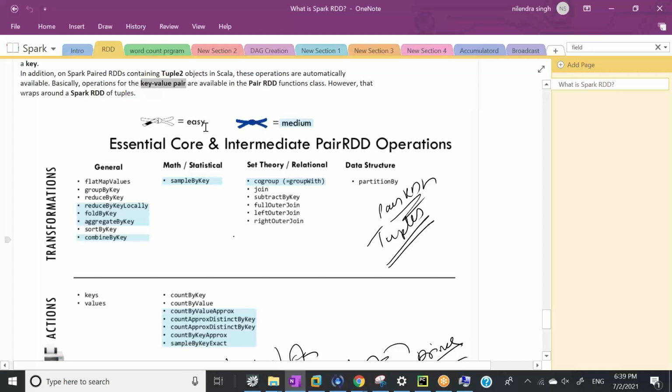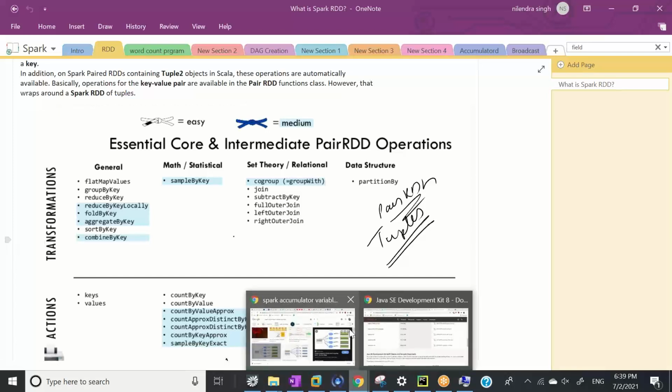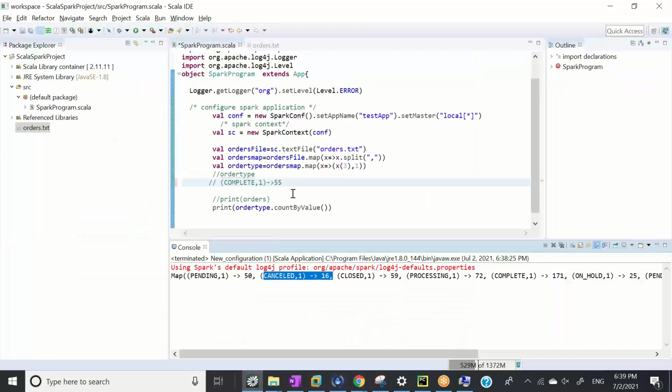For the pair RDD, we need a tuple of 2 elements, in which if we want to process them, Spark will consider the first element as key and the second element as value. So let's say we want to go for reduceByKey, right?